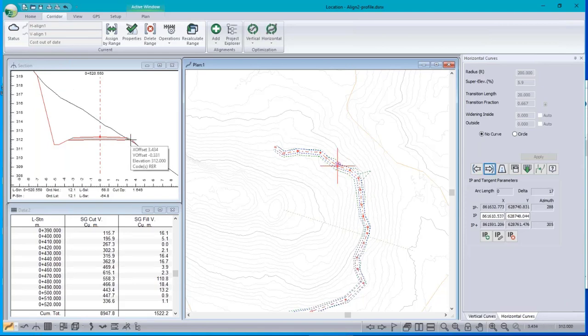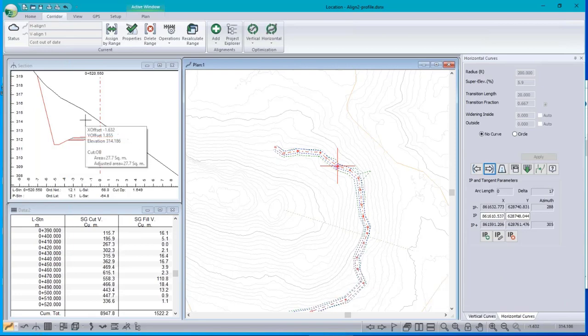And the reason for that is technical, but essentially it's working from the beginning to the end, and it moves a cross section until it's perfect full bench, and then it moves to the next cross section and modifies it, which changes the angle a little bit of the previous cross section, and then it may no longer be full bench. But it's a very good starting point.